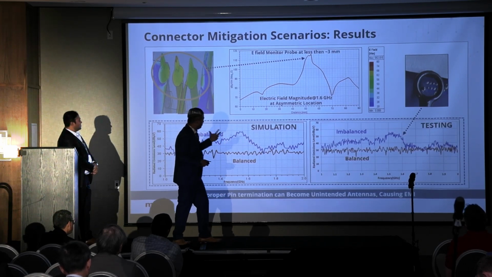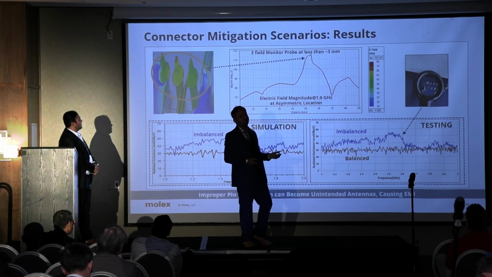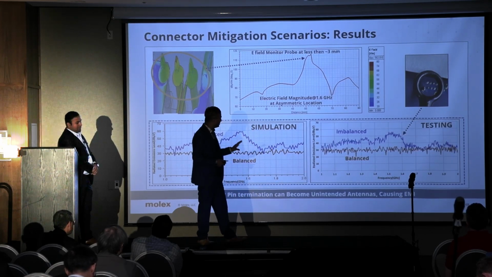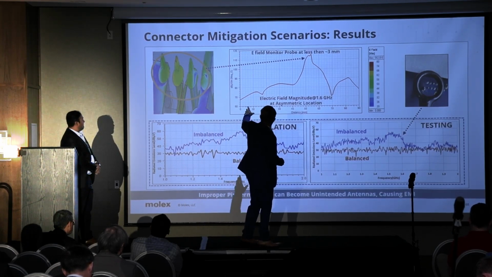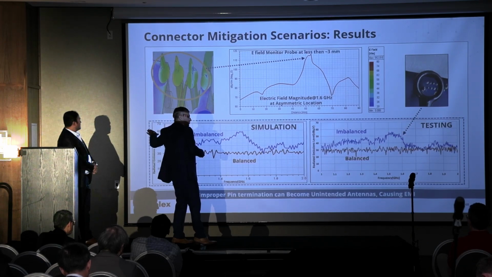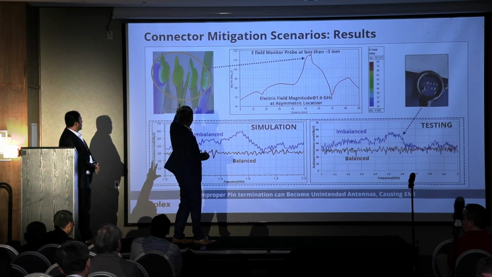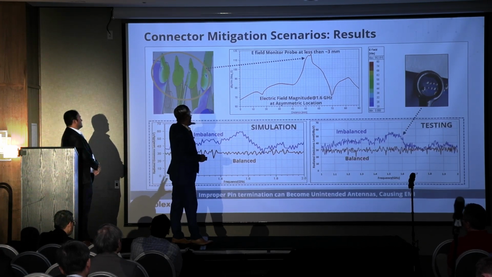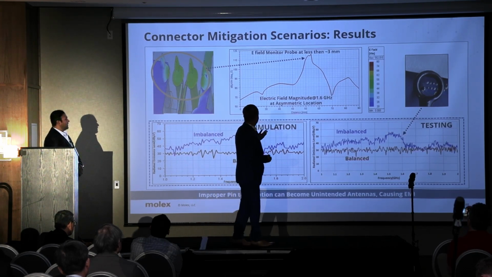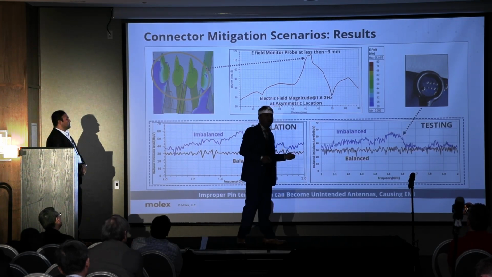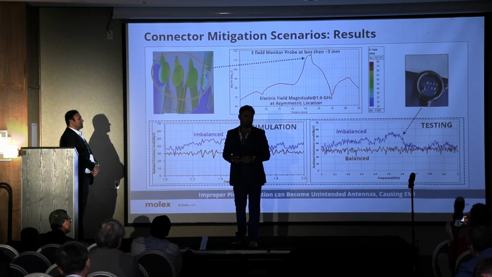So balanced and imbalanced. That means with pin 4 connected to the ground and with pin 4 not connected to the ground. So not only in common mode, but we are seeing this difference in a radiated emission test also. And if you see the one at the top, right? We also created a field monitor here at a 1.6 gigahertz frequency. And at this particular location where pin 4 is, you can see the electric field magnitude shoots up. It goes drastically up. So a very good board design can create a problem in a system level scenario.